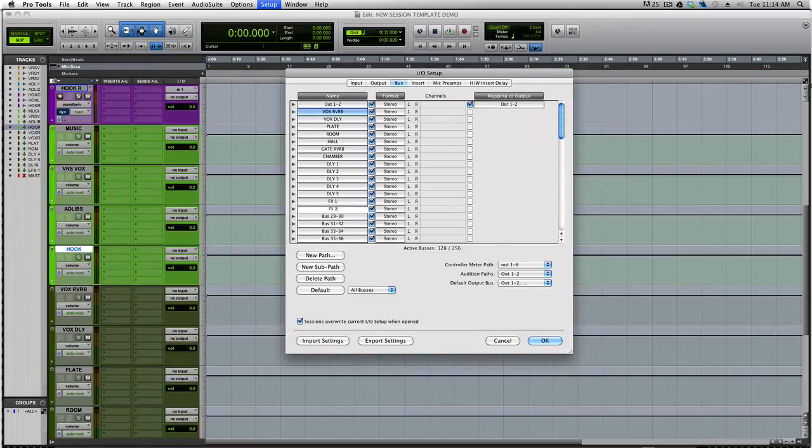Actually, in all of my actual professional hip-hop mix sessions, I take advantage of all 128 buses, whether they be for grouping, subgrouping, all of my effects, as well as other signal routing that I do inside of Pro Tools. Okay, so now we'll just go ahead and create some basic group buses.